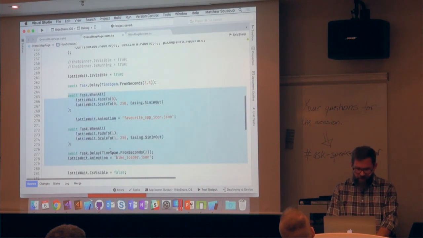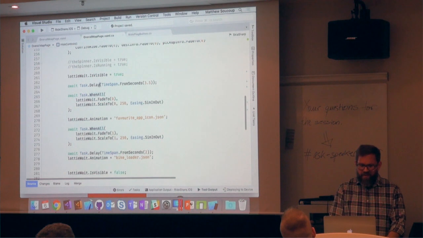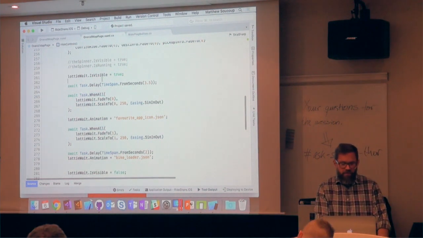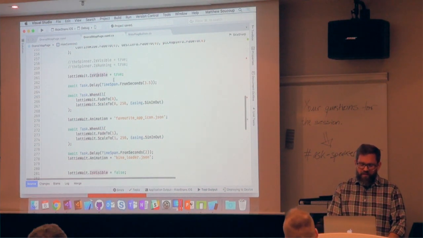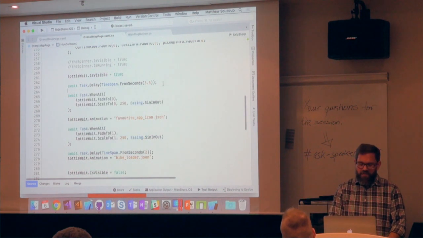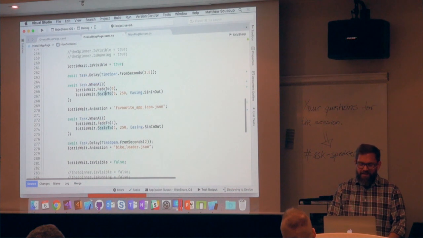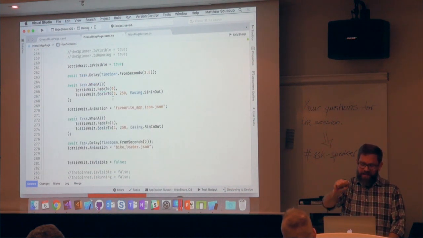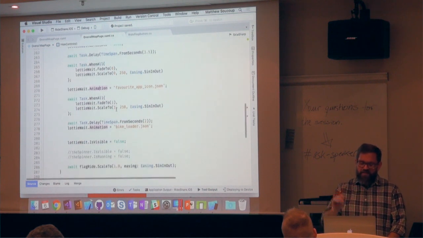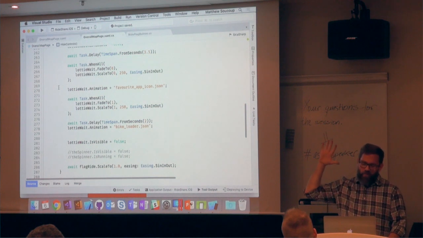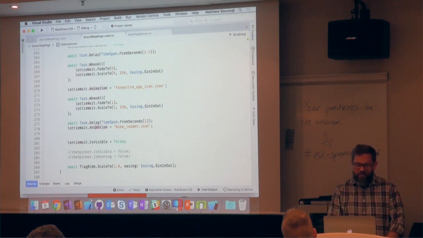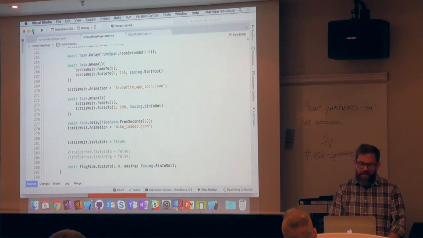All right. So what I'm doing here is showing the initial animation while using this artificial delay, and then coming in and fading it out to 0 and scaling it down. So we're going to have it down, changing the animation to that starburst, fading it back to 1 while I bring the scale back to 1, and then another artificial delay so we can show it, and then just swapping the animation back.